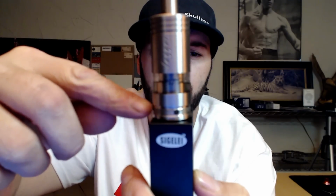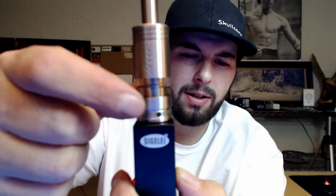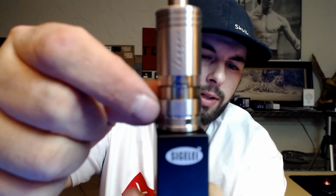But this thing vapes like a beast if you put the right build in it. You can see on mine I have completely eliminated the airflow adjustment ring. We also have this black dot right there. That is not an airflow hole at all. I'll show you what that's about too, what I think it's about anyways. Not 100% sure on it, but we'll see.